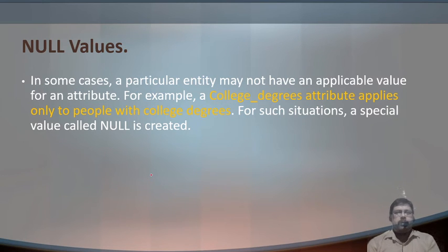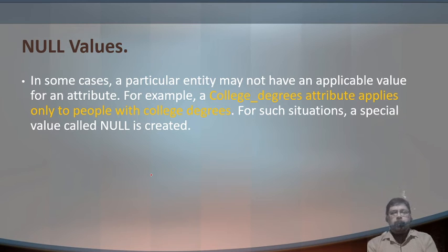Next, let us discuss null values. In some cases what happens is a particular value may not be existing. For example, here one example they have given, that is, if you take employee details, some employee may not have a graduation. Suppose assume that the attribute is graduate, okay, either a commerce graduate or science graduate or an engineer, any graduation.